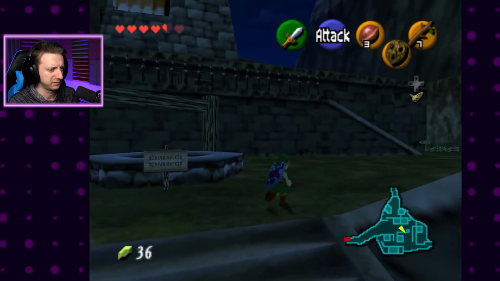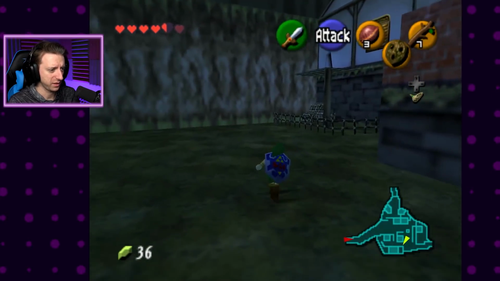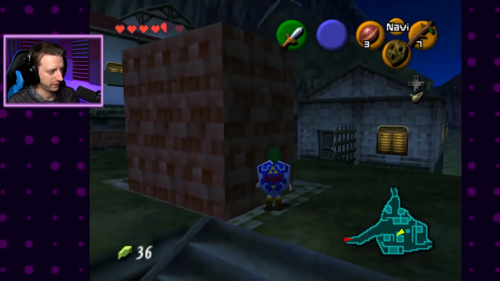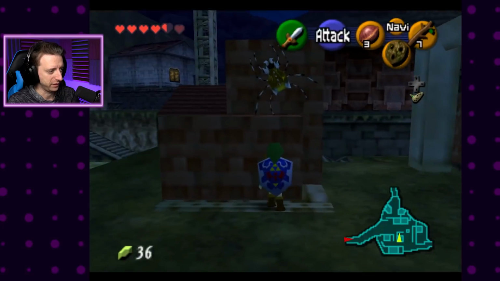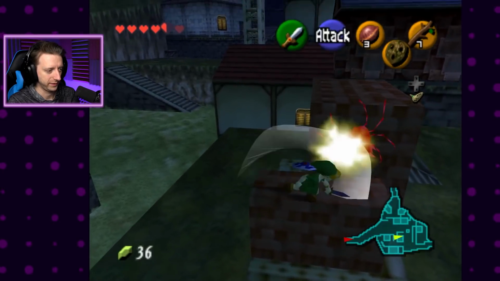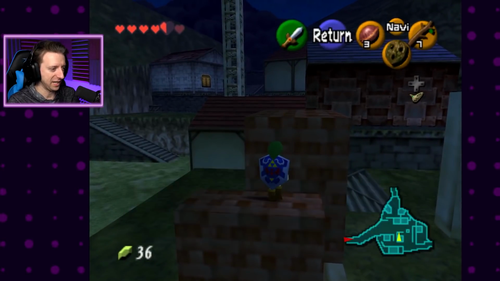Where are them chickens at? Oh, there's another Skulltula! Which I guess I just straight forgot about. Somewhere in here, right? Yeah, there you are. Let me just get out there. Hey, man. Oh, hold on. Give. We have to aid! We're getting there!